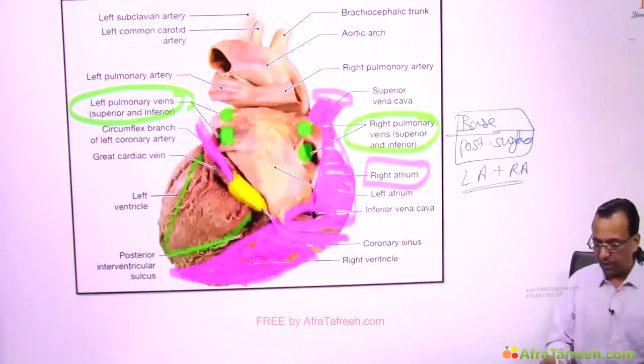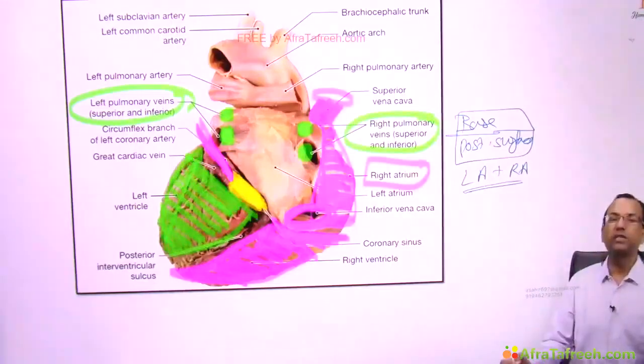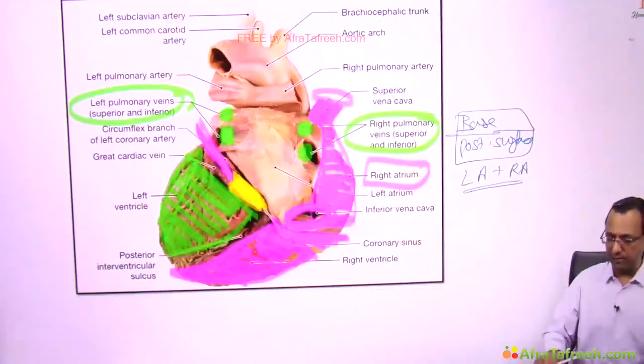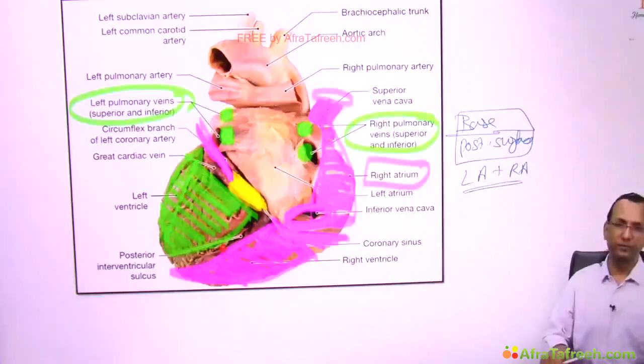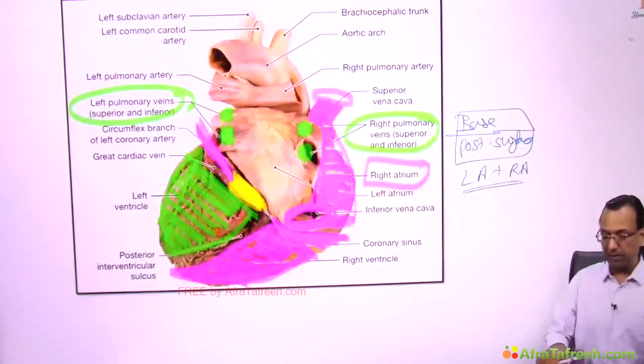When you are talking about the ventricles, they are actually sitting on the diaphragm, and because they are sitting on the diaphragm, they are called the diaphragmatic surface. You mean to say both the ventricles are sitting on the diaphragm? Yes. And this is the diaphragmatic surface? Yes. Who is contributing to the diaphragmatic surface? The two ventricles.